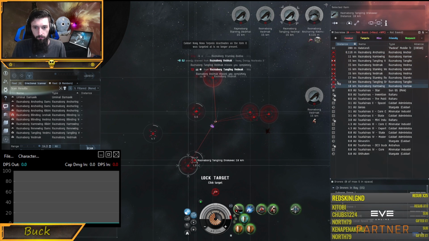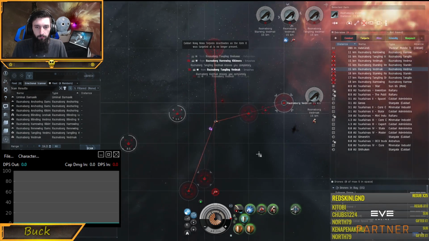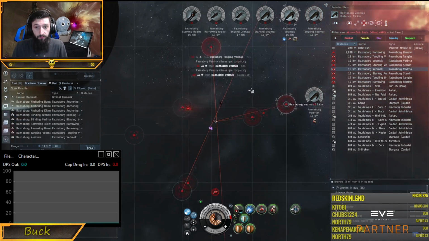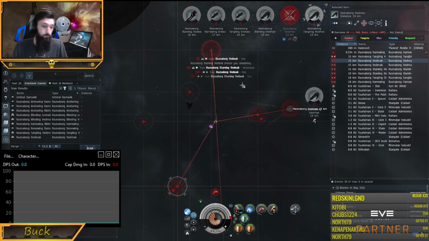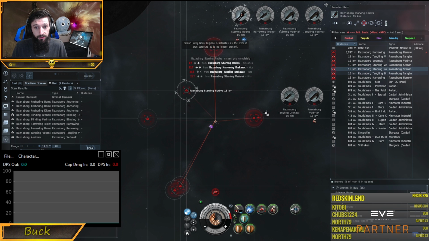Web, grapple, shoot. Web, grapple, shoot. We'll just go ahead and clear them out. The amount of ISK that can be made doing this is entirely based on salvage. So if you get a large amount of salvage, you get large amounts of salvage, and the value of the salvage does change.